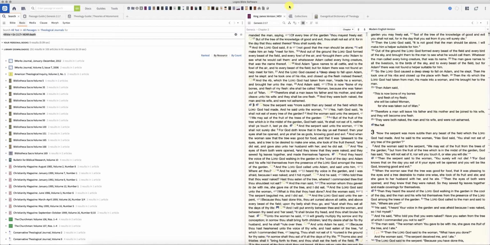But I wanted to take a moment to highlight 4 specific ways in which I use Logos as a PhD student who is majoring in systematic theology to further my goals in studying systematic theology. And the first way, and one of the most crucial ways in which I use Logos, is for searching theological journals, specifically combining Bible search terms with topical search terms when searching the theological journals.